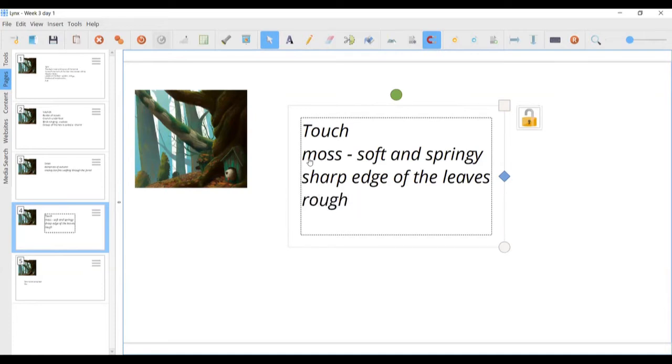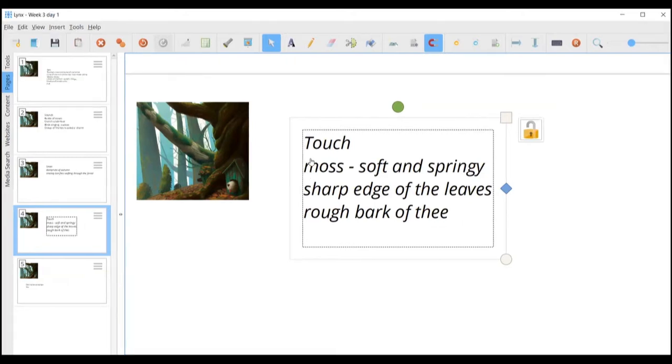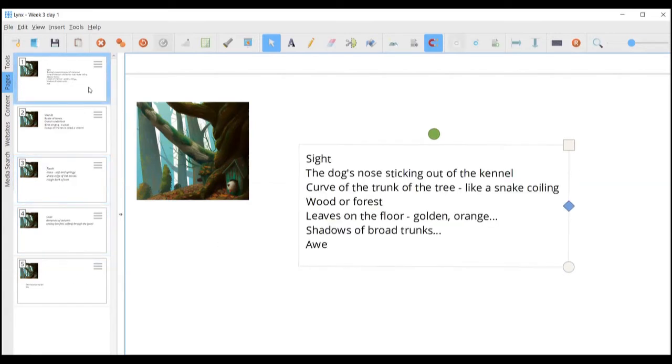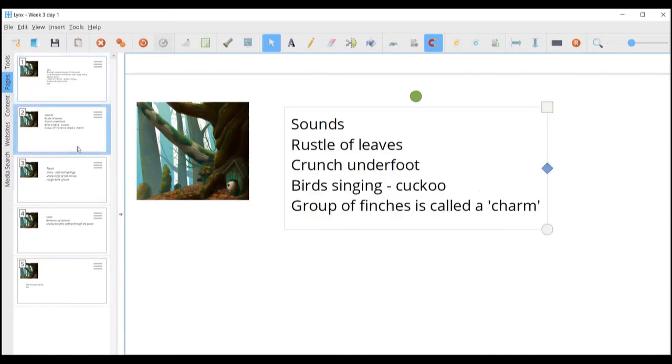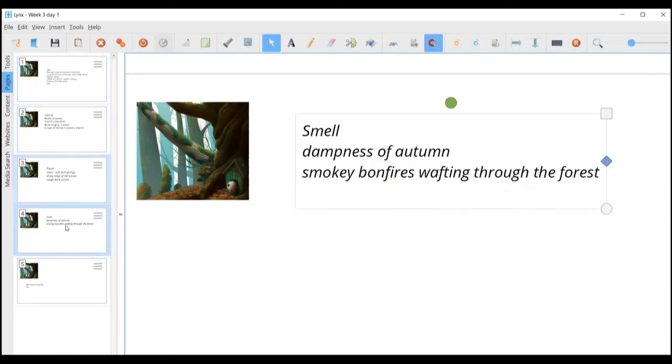Woof is the dog. That was a play on words. The rough bark of the, sorry, doing this with one hand trying to drink coffee as well, of the tree. But think of a different word for rough. That's not a great adjective. There'll be a better one you could find. And then all that's leading us to, so we've got 4 things now we can think about: what we can see, what we can hear, what we can touch, and what we could smell.